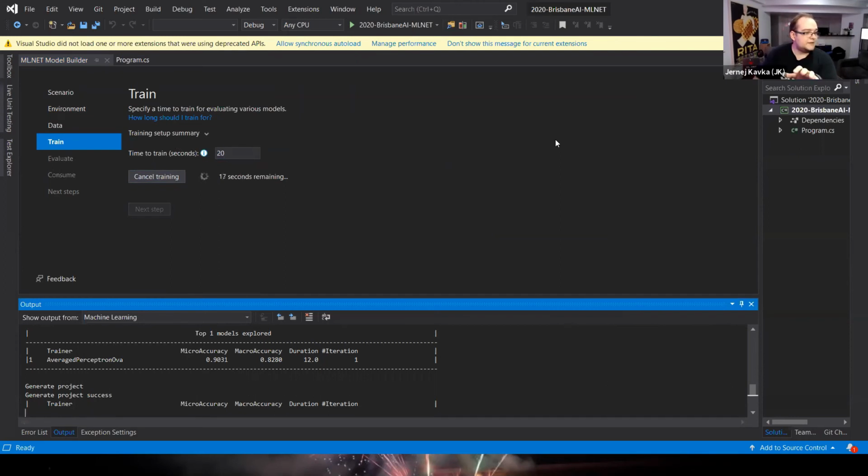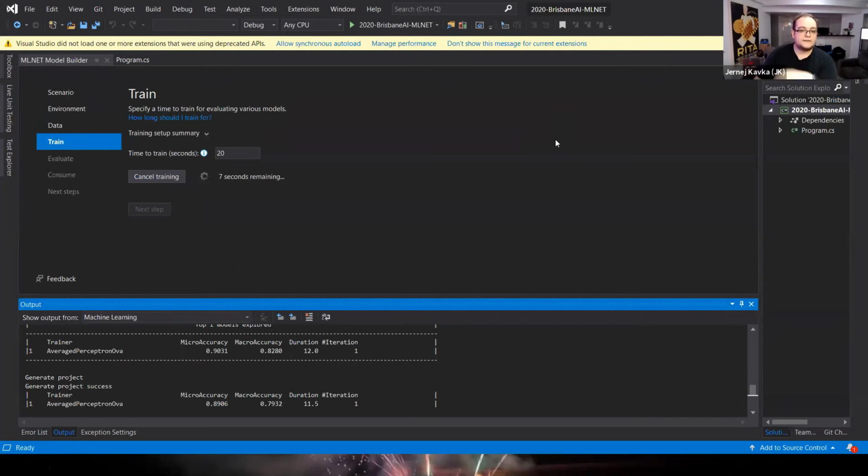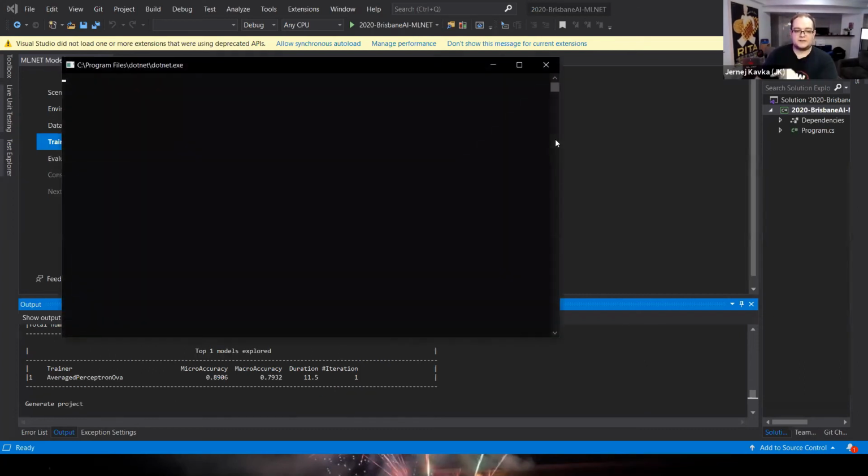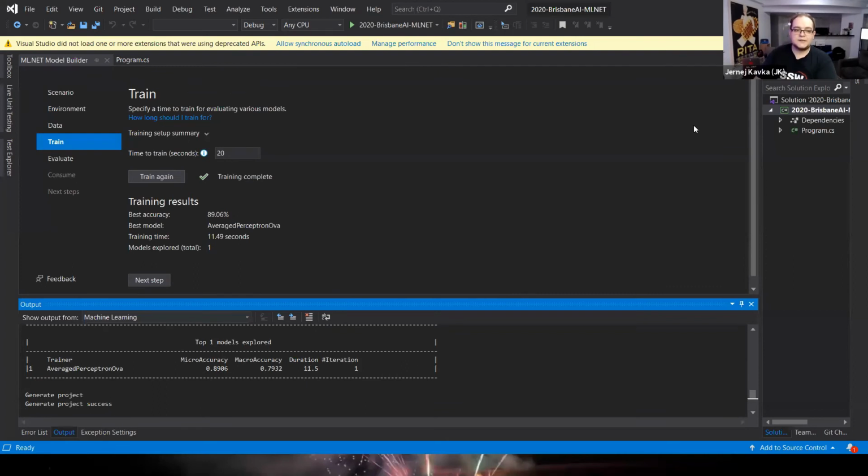Now, for anyone who is using Linux or Mac, there's actually an ML.NET CLI called AutoML, and you can run everything in the command line. Also in Windows, if you like, and if you use a VS Code ML.NET Model Builder extension, it uses the same AutoML CLI. In fact, this UI also used the same CLI. So the thing that you're seeing over here, that is actually AutoML CLI behind the scenes.